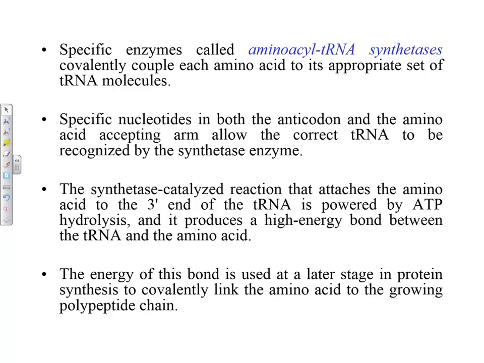And this synthetase catalyzed reaction that attaches the amino acid to the 3' end of the tRNA is powered by ATP hydrolysis. Again, you are going to create a high energy bond over there that you will break later on to drive protein synthesis. So that energy has to come from somewhere. It's going to be coming from the hydrolysis of ATP. So this produces a high energy bond between the tRNA and the amino acid. And the energy of this bond is used at a later stage in protein synthesis to covalently link the amino acid to the growing polypeptide chain.